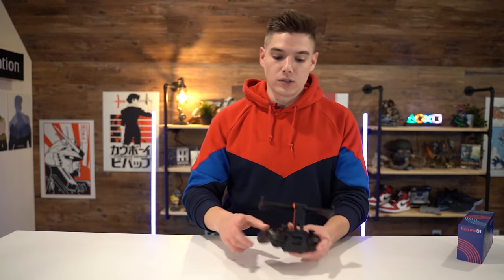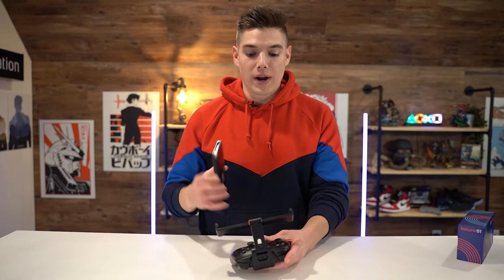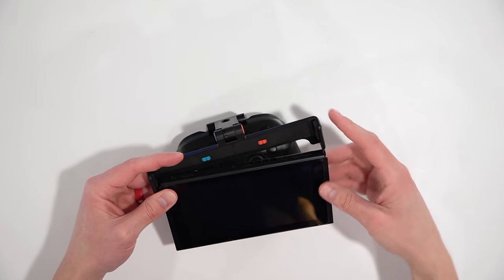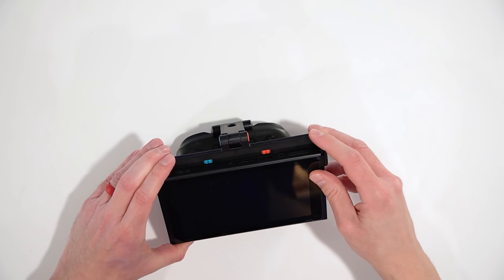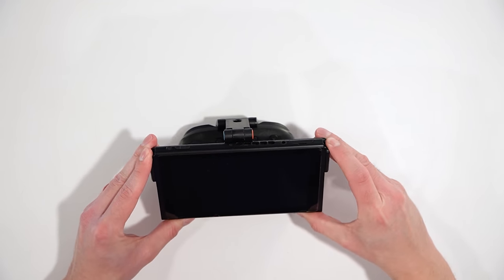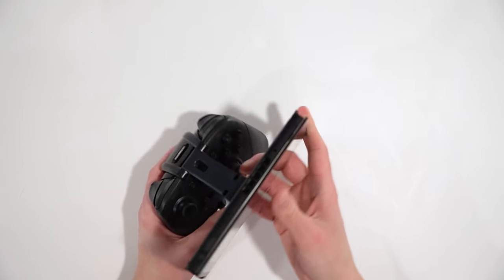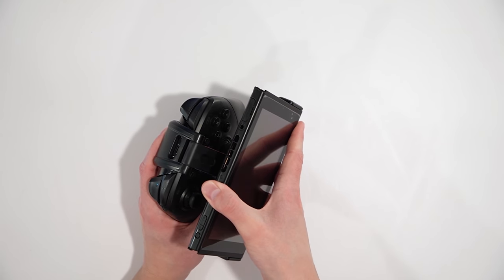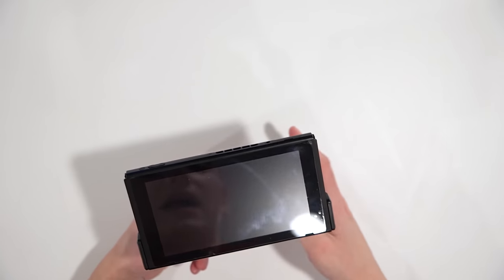This is probably my favorite item on the list — that's why we started with it — because I've been seriously on the search for a solution to using a pro controller with my Switch when on the go, or when sitting on my couch or laying in my bed. And this works so incredibly well because it slides legitimately just into the normal Joy-Con section of the Switch, and boom, you're good to go. It's completely adjustable to basically any angle that you want.